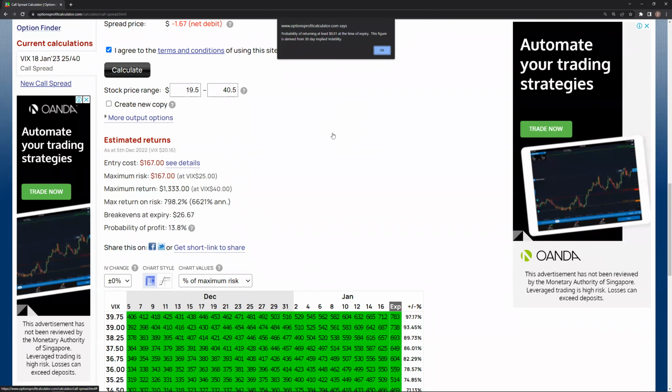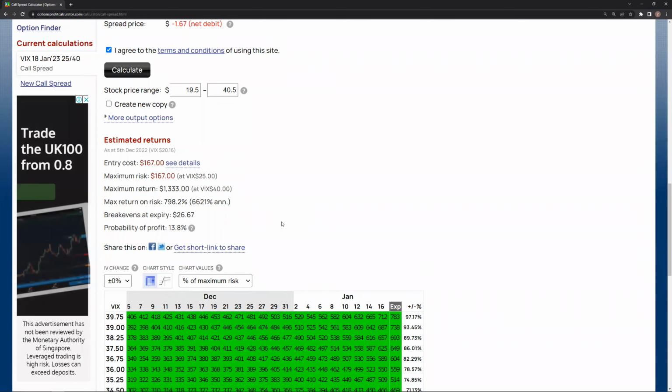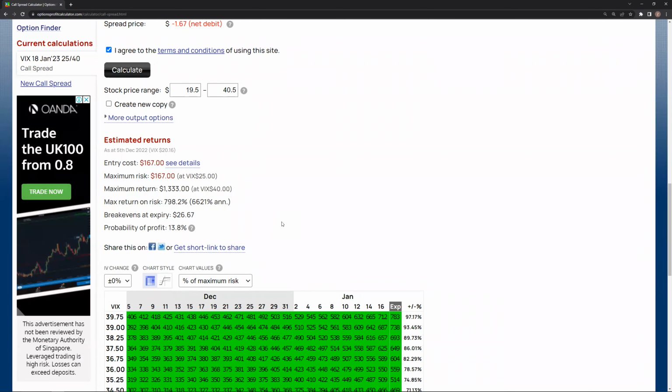But of course, this probability is based on past data, the past volatility level, which is not really a good measurement because it is not accounting for situations like next week, when we have CPI and FOMC. What if during the CPI the market dropped like 3%, suddenly S&P crashed like 300 points? This probability is not accounting for that.